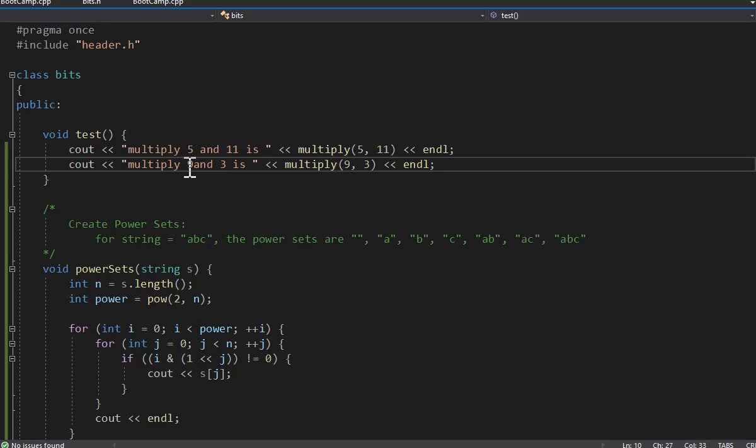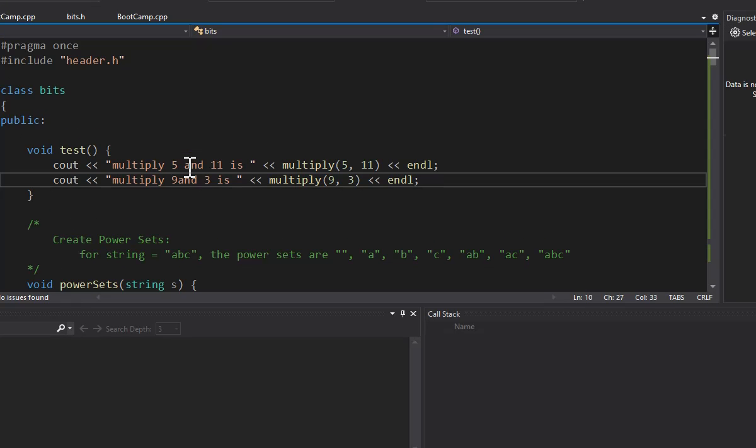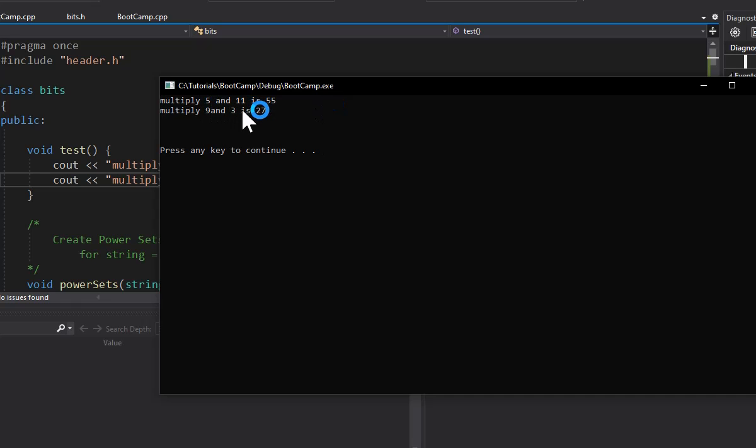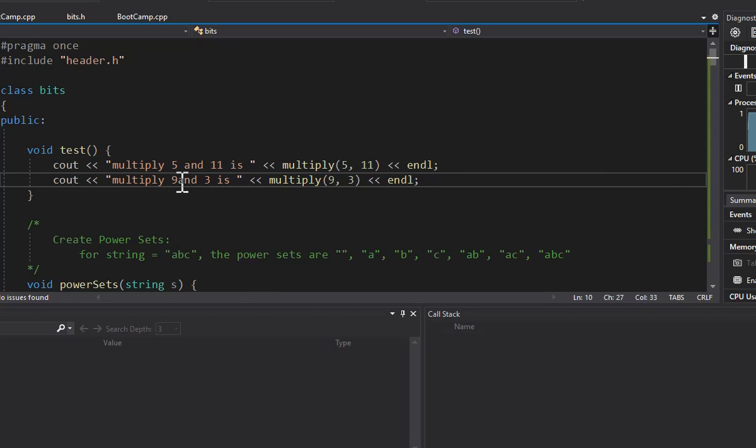Let's see what this is going to bring up. Multiplying 5 and 11 is 55, and multiplying 9 and 3 is 27. That's pretty much it.